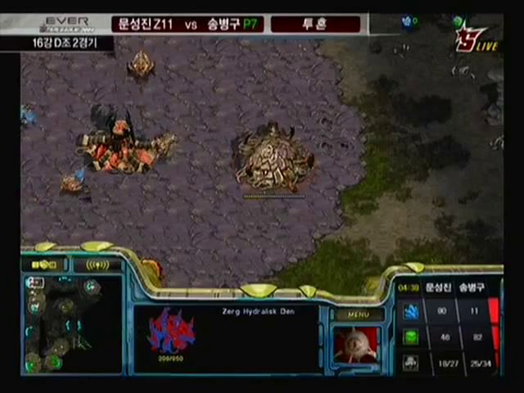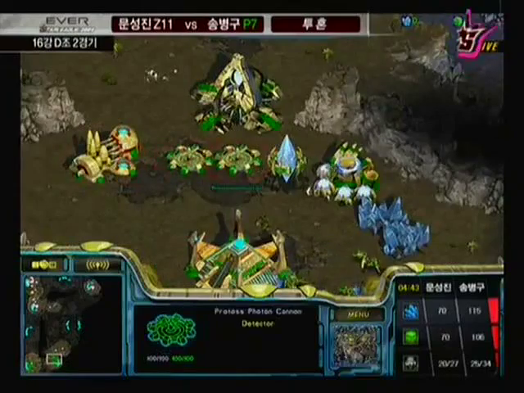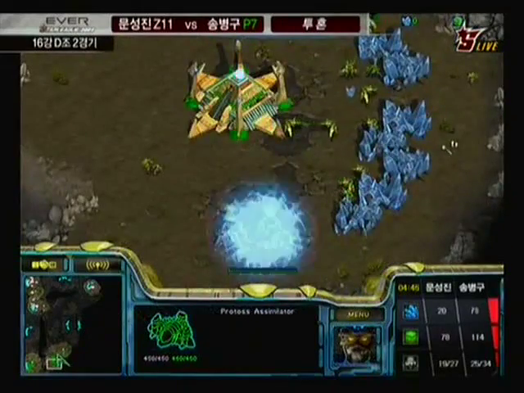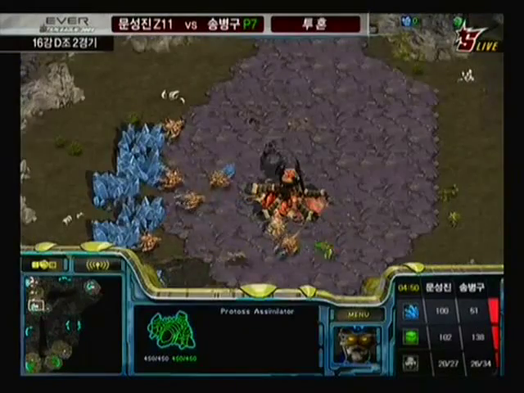He has a 4th hatchery down, and now a Hydralisk down. We could be seeing him go for just a 4-hatch Hydra bust, just trying to get out as many Hydras as possible with 4 hatcheries really, really quickly. There's the Zealot coming out now. It's going to be able to get some scouting in there.